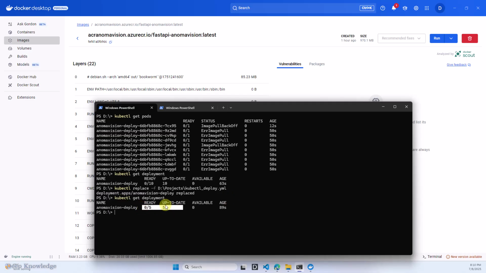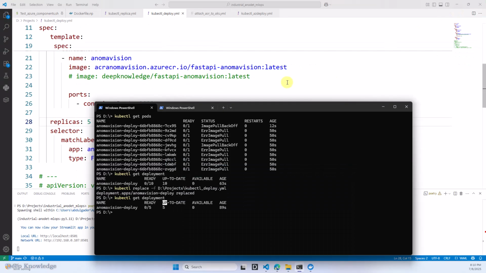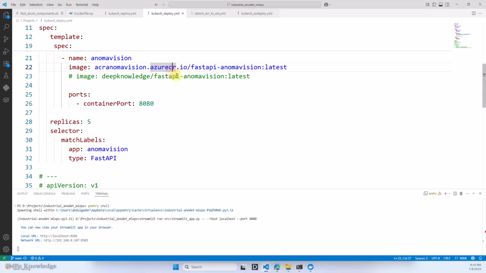Get pods. Now it's 5, and this is just to check if everything is working correctly. And in the next step I will try to push everything to Kubernetes, and all of these commands will be done automatically with every push and with every step.